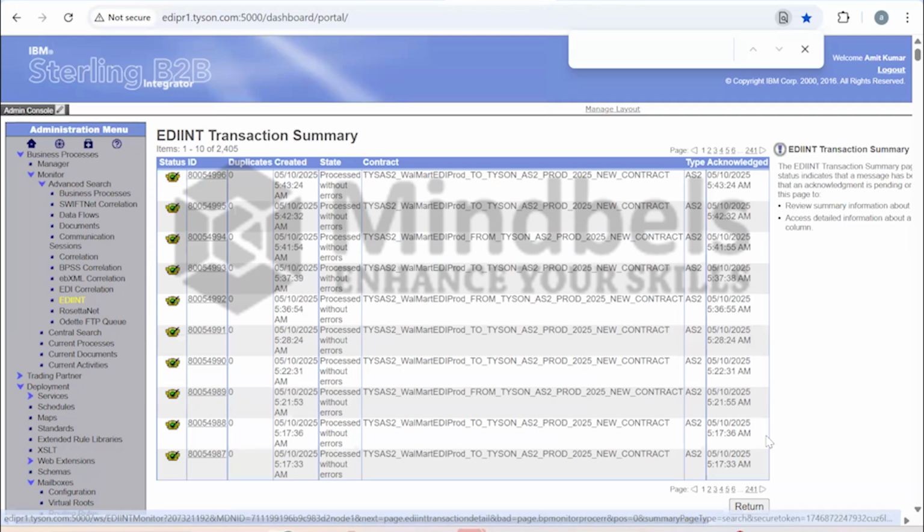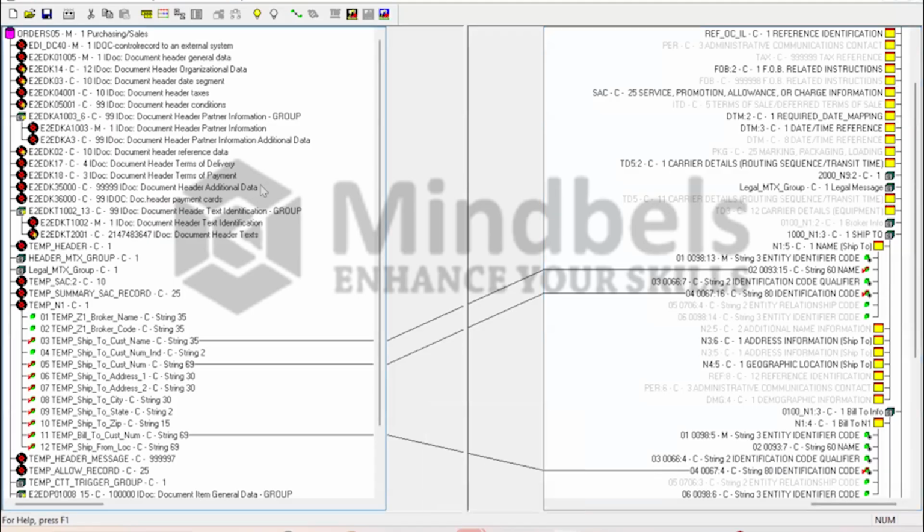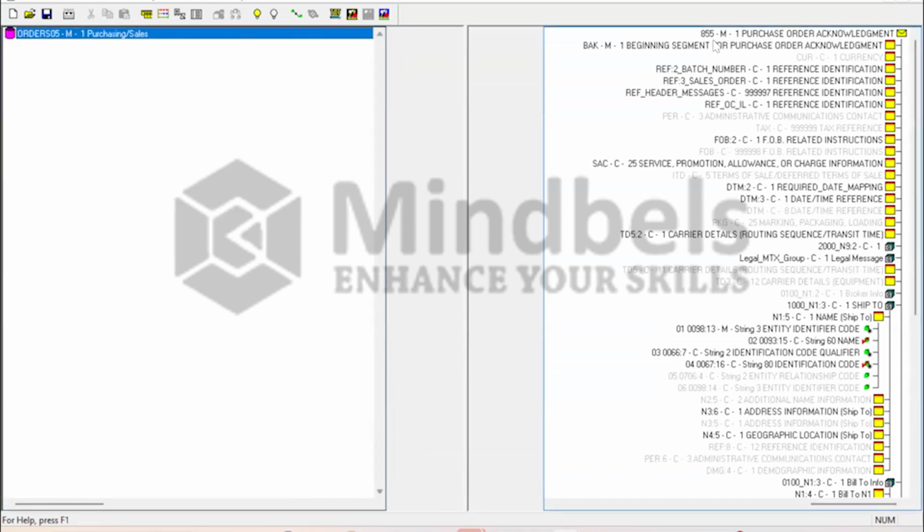Now today I will give you a little more overview of the things. This is how our map editor looks. This is an 855 map. On the right-hand side you can see the inbound source is the IDOC and the outbound source will be an EDI.